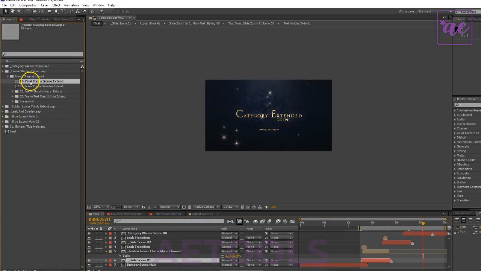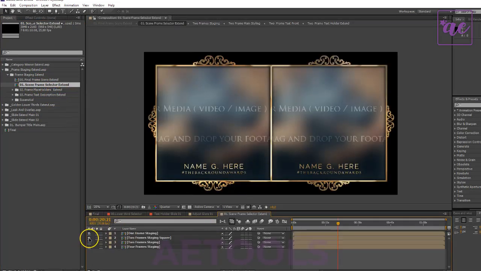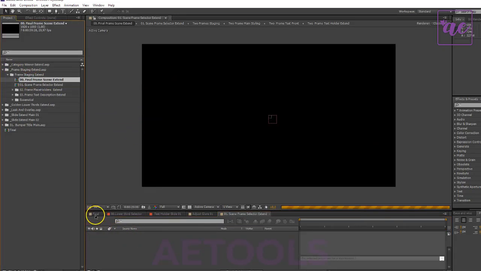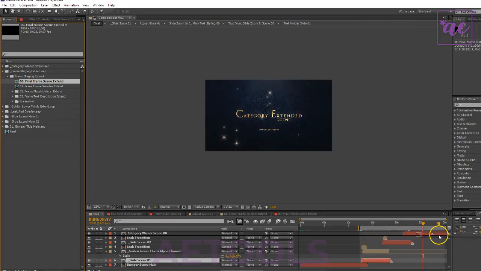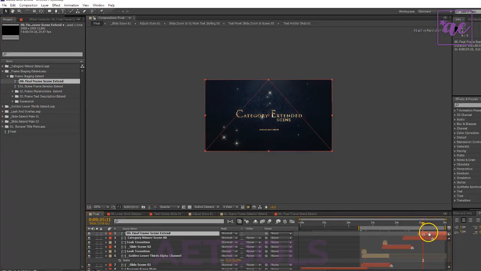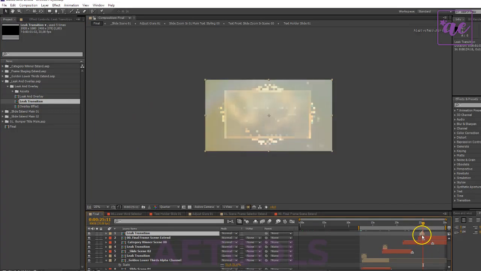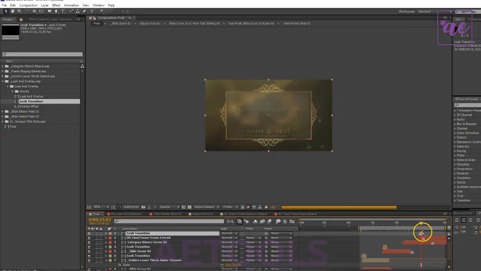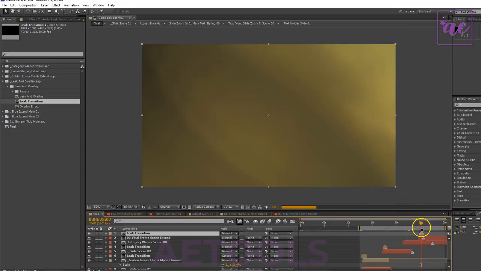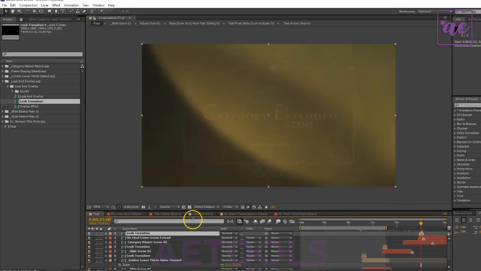Oh no, let's do the frame again. We come to the frame selector. We select the one frame for this animation. This is the final scene, which I will click, drag and drop on top of everything. Again, I'm going to take the leak and transition, drag it on top. Make sure I'm adjusting this correctly. It's okay. And then we finished with our animation.